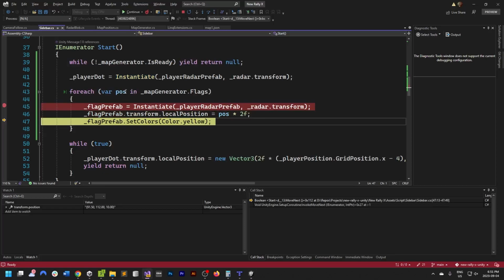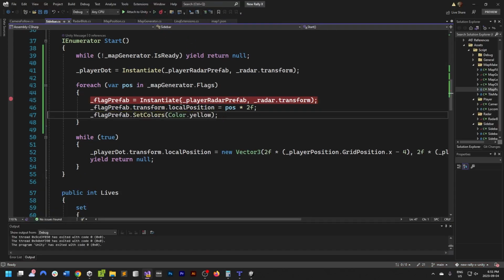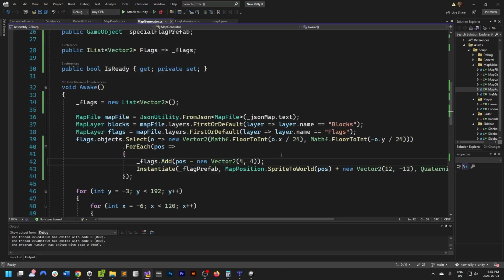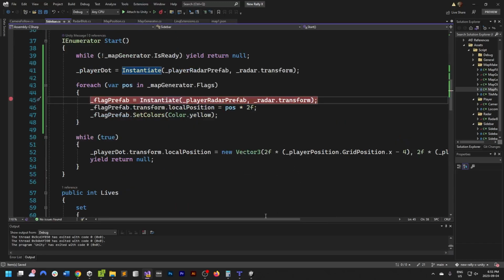Prefab. Okay. Position is that 0 minus 14. Oh wait. I need to add it. That's why. Gotta be added. Done that over here.